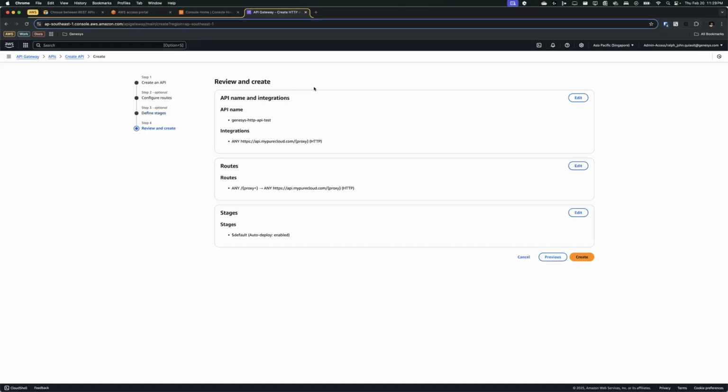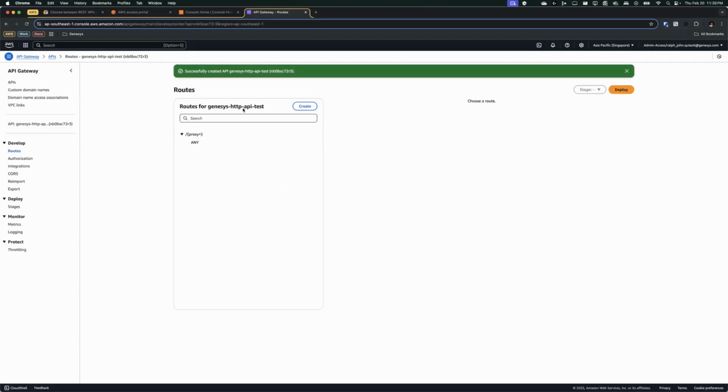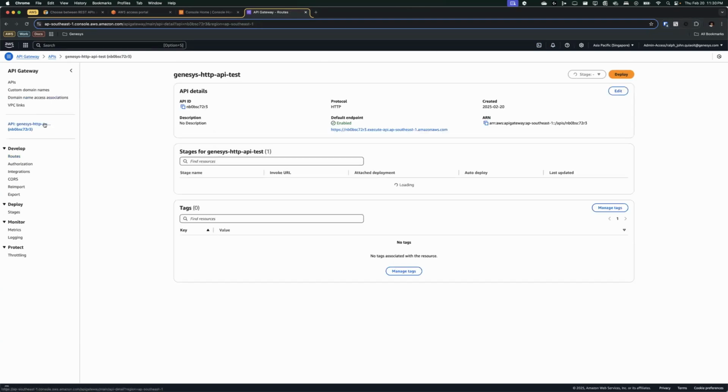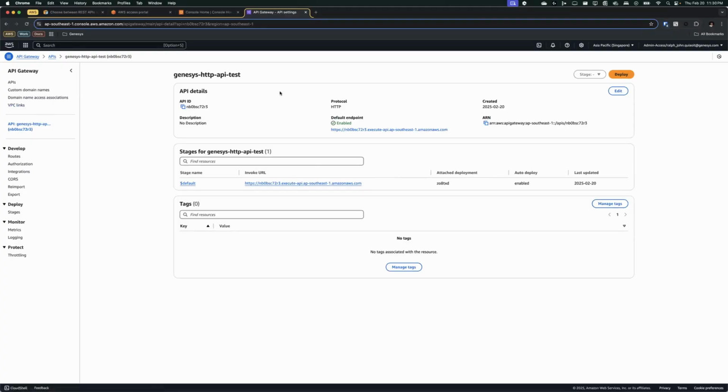So next, the last one is just that it will check everything that you've created in terms of the integrations and the routes. So I think everything is okay. Then as for the stages, we just leave it as is, and then we'll create it. So there it is. It's already okay. You can see when clicking at the API here, this is the default endpoint already.